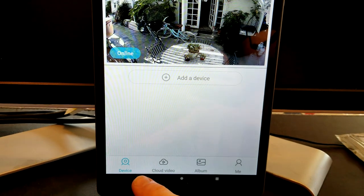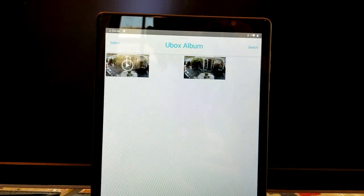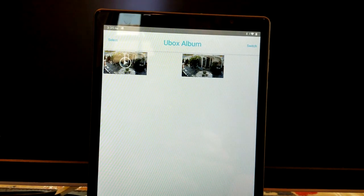Or you go into the main menu here and you see cloud video, your albums, you go ahead and hit that. And then obviously it will be right here. There's my video and there's my still shot right there. So that will save in your app's album, and it's saved on my camera roll as well.